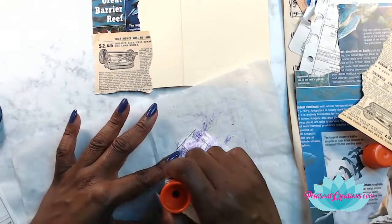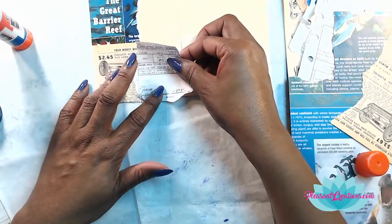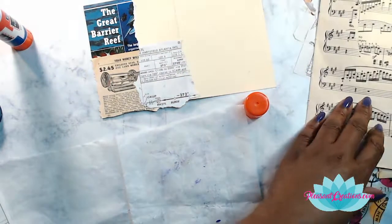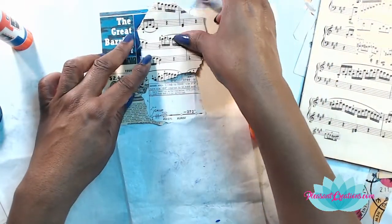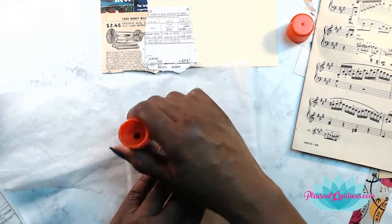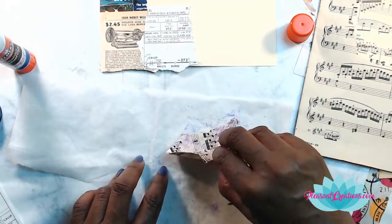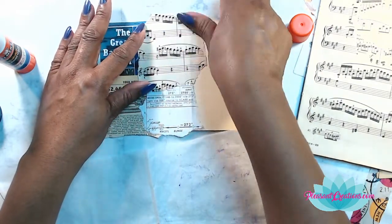I'm only using the washi that I have right next to my desk because I actually have some boxes of washi - and there are some people with even more than me so I don't feel too bad. Nettie says she has 11 rolls. I have lots of rolls and now I have lots of samples too because people are sending me washi through the swaps - even washi I don't have, if you can believe that.